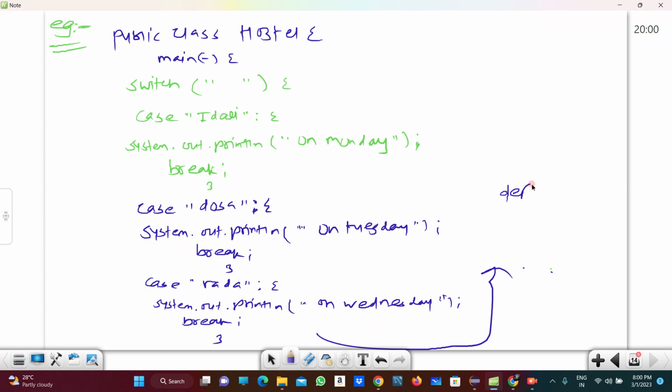To end the code, we have to take one default also. So this is my program regarding the switch.